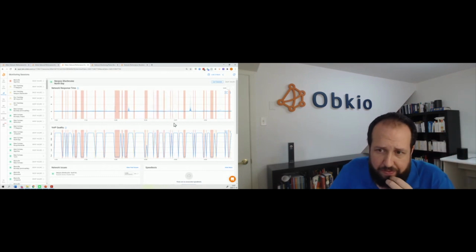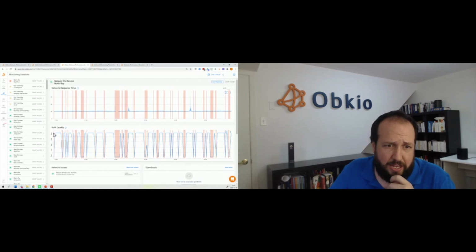In the graph just under, we represent the VoIP quality, or the mean opinion score I was talking about, and we class that in 5 buckets: best, high, medium, low, and poor, to see what the user experience would be.